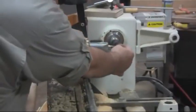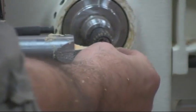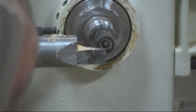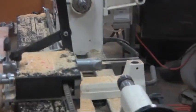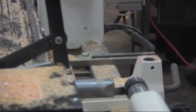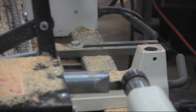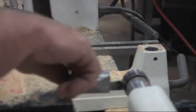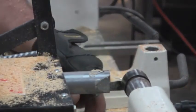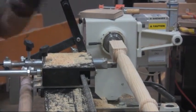All right, guys, here's what I'm doing. I'm lining my center point up right with the tip. I'm locking it down. Then I'm going to come down to my tailstock, and I can see, obviously, the difference. So I'm just going to loosen my bracket a little bit and get it in line. You can't see it off in that angle, but it's back about an eighth. All right, guys, I'm reset. Now I'm ready. But I wanted you to see that.